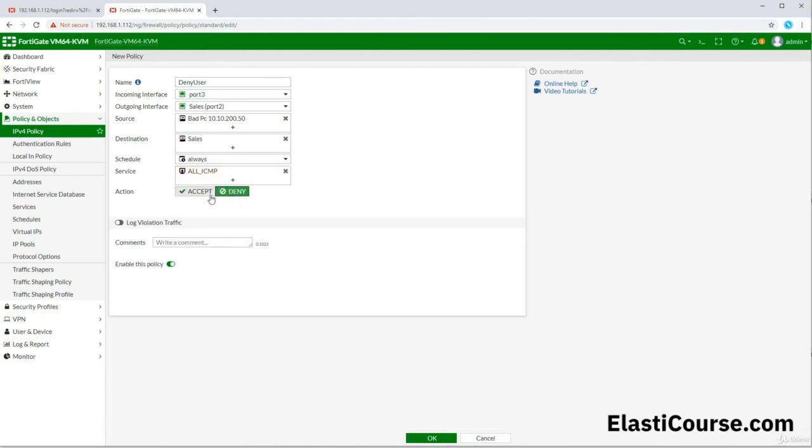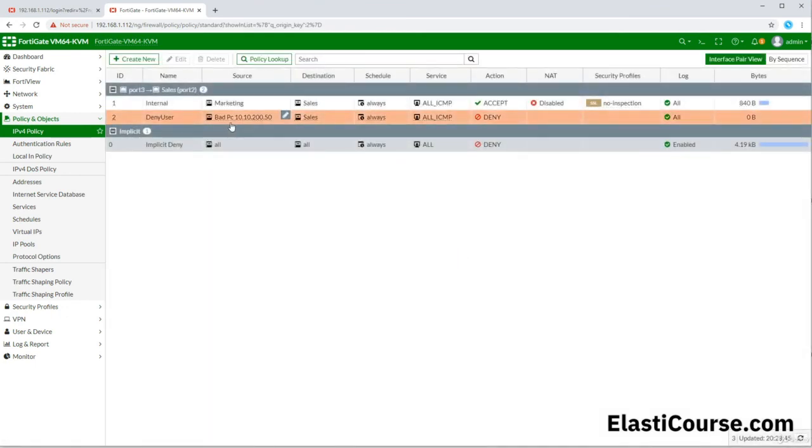And you see, as I denied it, all the other options that are related to accept have been hidden, and now I only get to log violation traffic. Without this option, you have no way to audit your deny policies. So make sure you always allow logging on every policy you create. So once we click OK, we now have a policy to deny this bad PC from talking to the sales department on port 2.